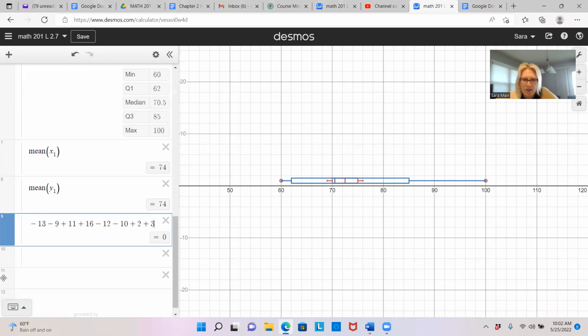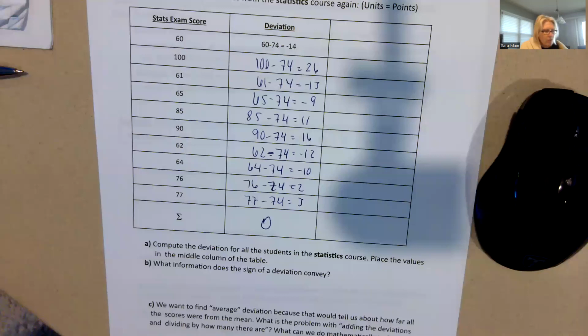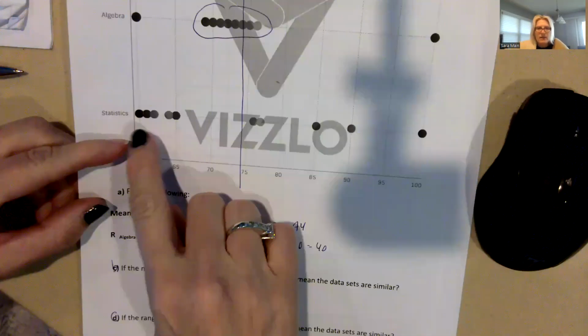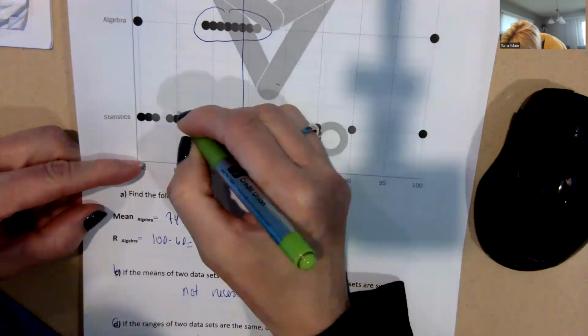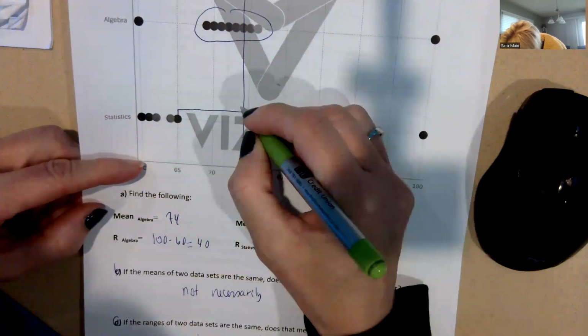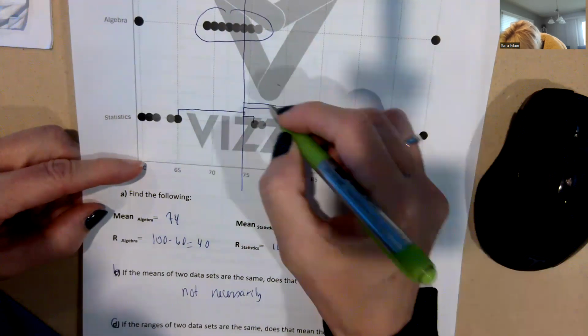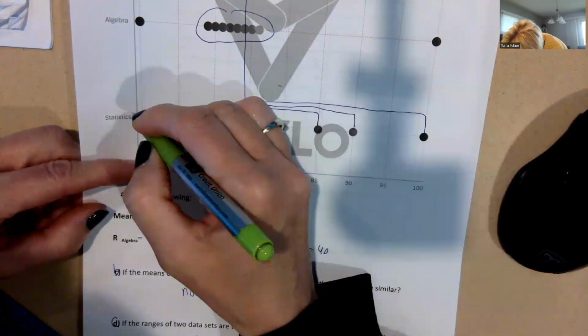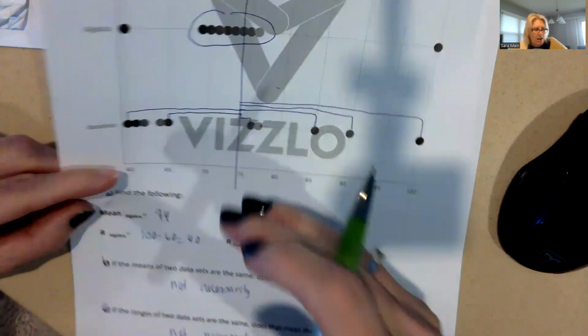Does that really mean that our deviations are 0? Because if we average them, then the average would be 0. That's what this says. But that's definitely not what we can see from the picture, because the deviations you can see visually from the mean. Here's a deviation. Here is a deviation. Here is a deviation to this point. Here's a deviation to this point. Here's the deviation to this point and to the min. So we can visually see that there's deviations.